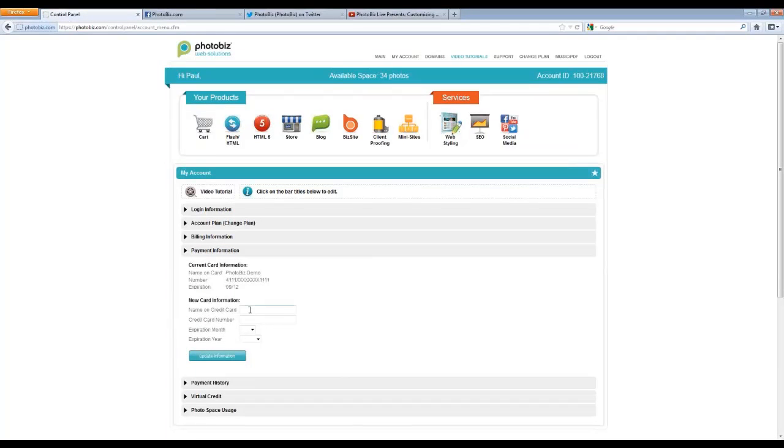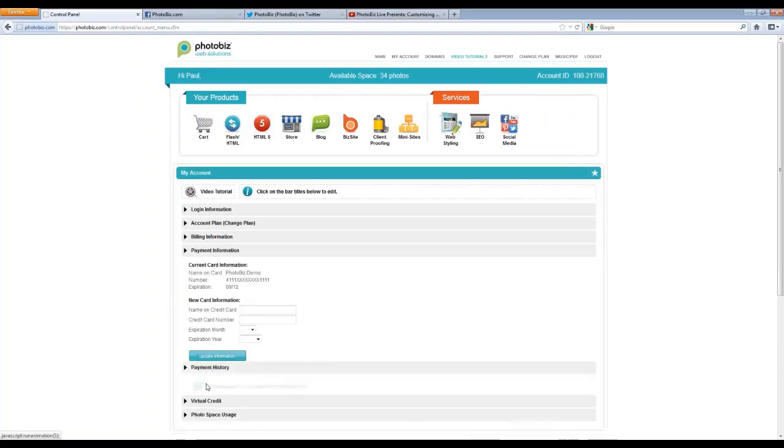In Payment Information, you actually have the ability to go ahead and place in new credit card information if you'd like to update it. And also you'll see here that it can provide you the last 4 digits of the credit card number on file. Now it is encrypted, so for your security, no one here at PhotoBiz or if anyone else happens to get into your account would be able to see the whole number on file, but it would provide you the last 4 digits of the credit card number on file to be able to provide us that information so we can log into your account with you and provide you any kind of assistance that you may need.